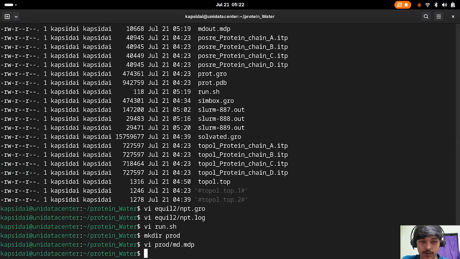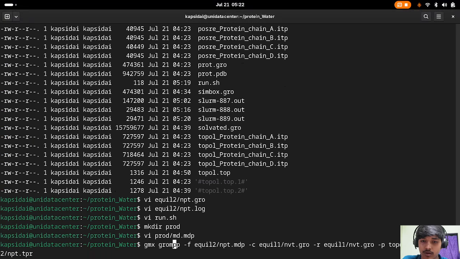Paste your stuff here, save it, and what I can do is grompp. Now the md.mdp is inside the prod folder.